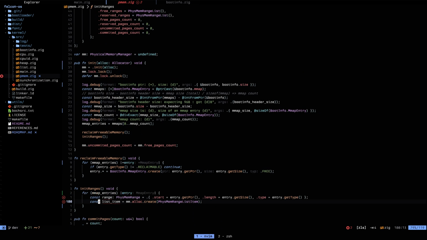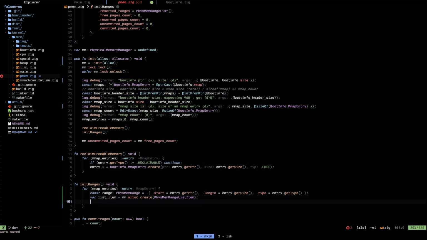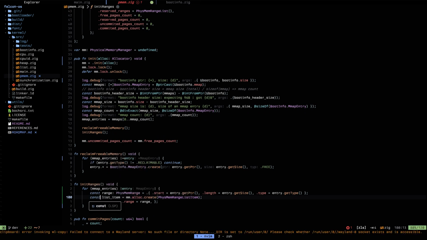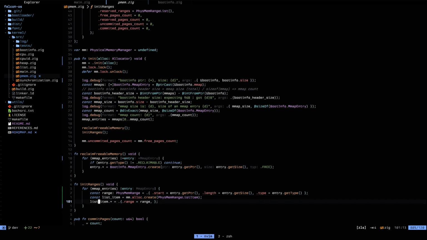So I guess this one here needs to be var, and I guess we could do something like this and just initialize it. It's never mutated. Ah, okay, yes, sure. It's the content that's mutated.